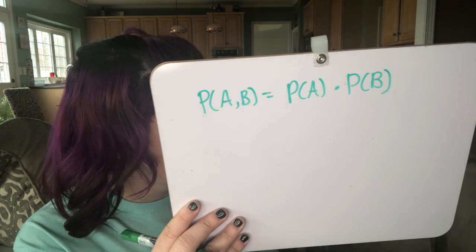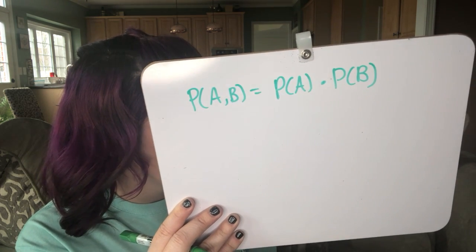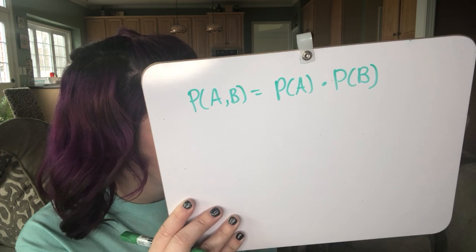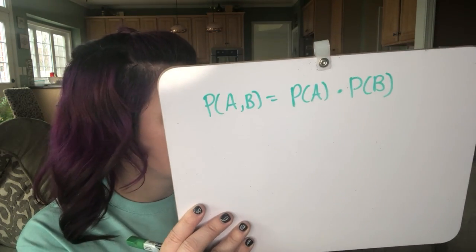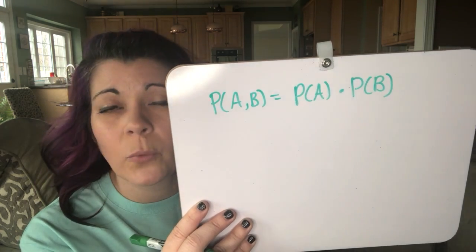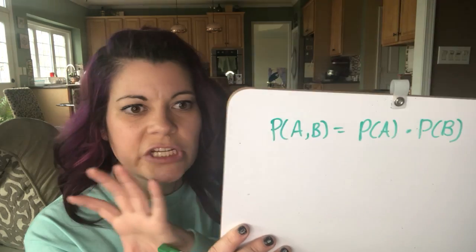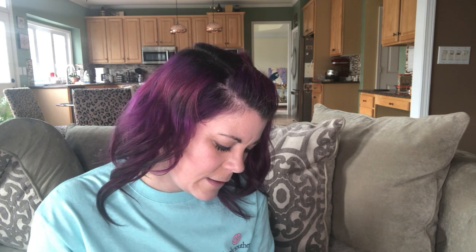So for example, there are 6 black pens and 8 blue pens in a jar. If you take a pen without looking and then take another pen without replacing the first one, what is the probability that you will get 2 black pens? So if we didn't replace the first one, that changes the total possible outcomes. But the first one, so there's 6 black pens and 8 blue pens. So there's 14 in total, okay?